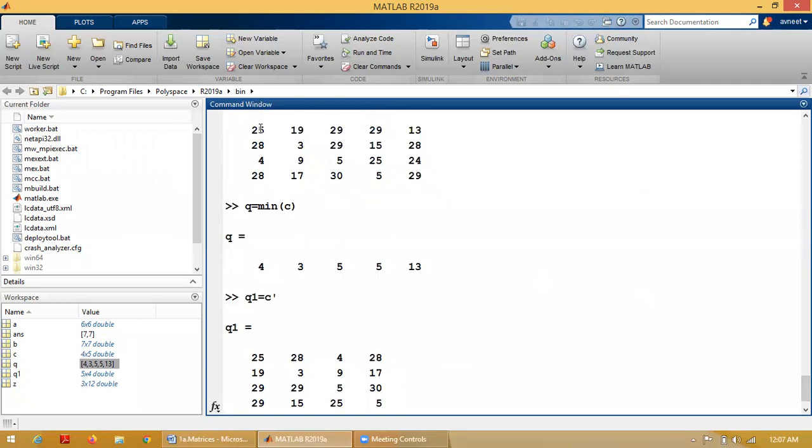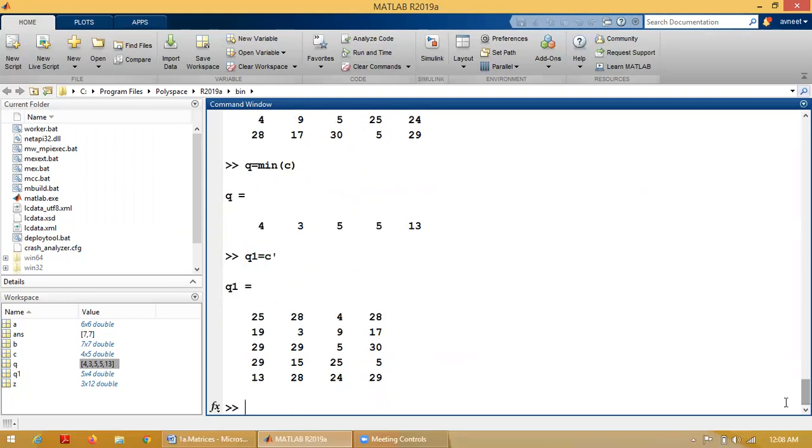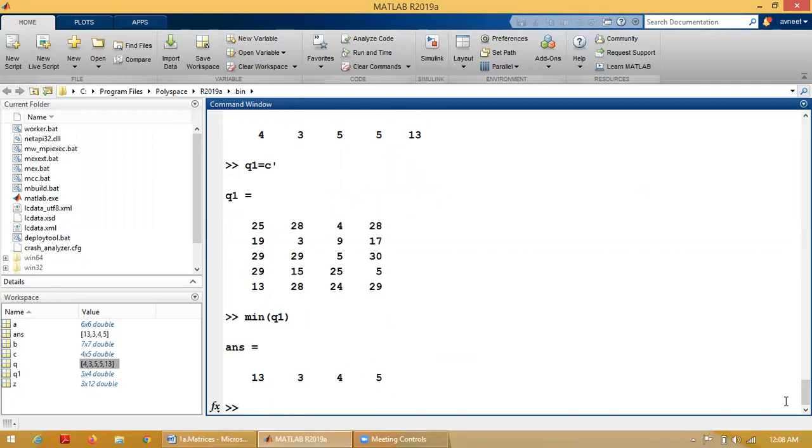Okay, first 25, 28, 4, 8. 25, 28, 4, 8. Okay, transpose done. Now you can again apply the min function on it. Q1. All the minimum elements from the new columns, which were the rows previously. So these are the minimum elements.